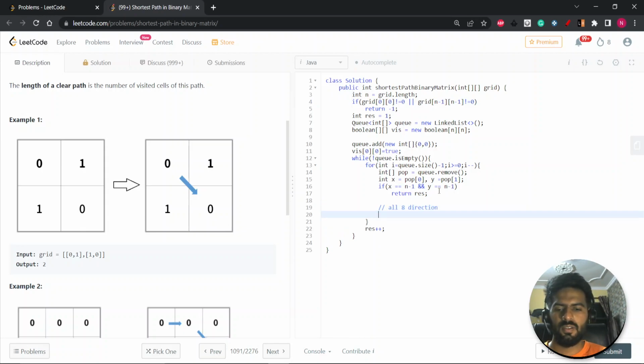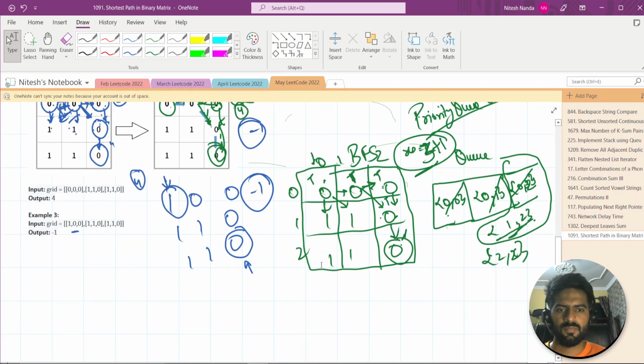So we'll loop over k direction, k less than 8 and k plus plus. For this let's create an array. You can say this is your graph, 0 0 will be initial. If you have to go to the right side, you increase your column. If you have to go downward, you increase your row.